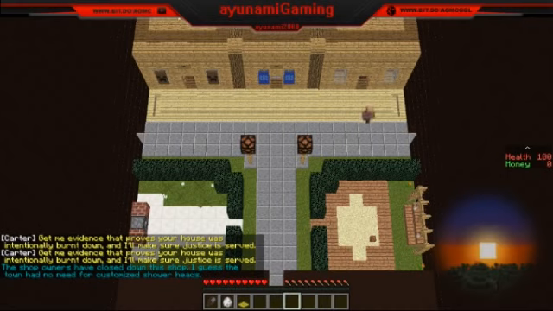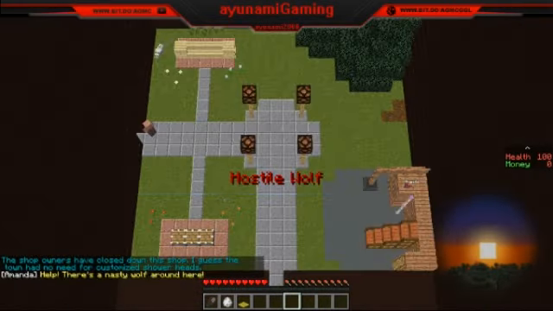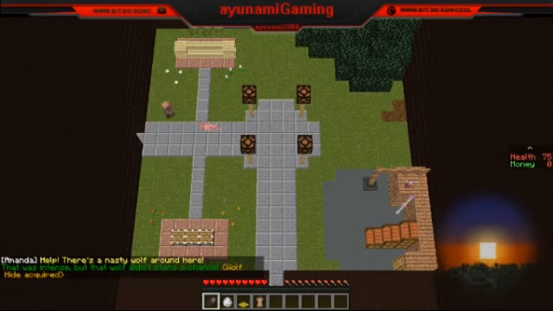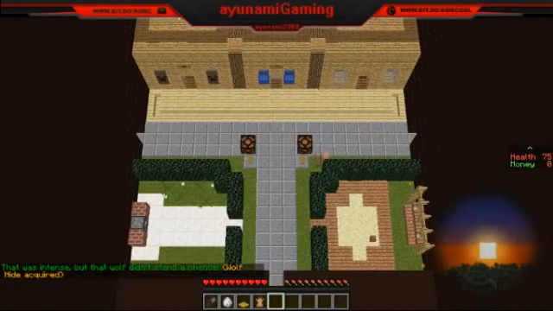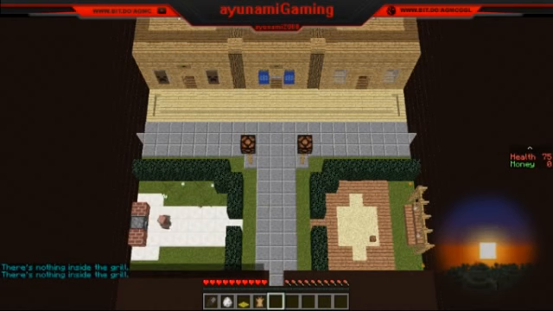The shop owners closed down the shop because the town had no need for wolf! How did you attack? That was nice, but wolf didn't say anything. Wolf acquired. Woohoo! Let's go. I wonder what's in here though. I need to check out these places. Nothing inside the grill? Oh. Let's go over here.